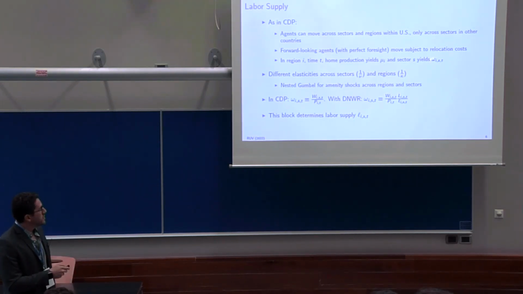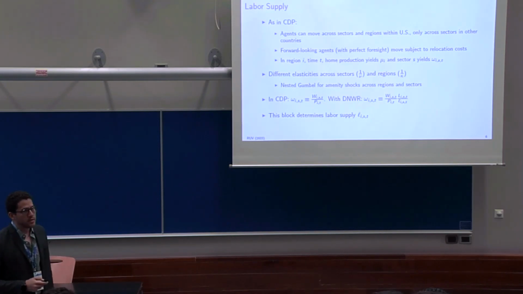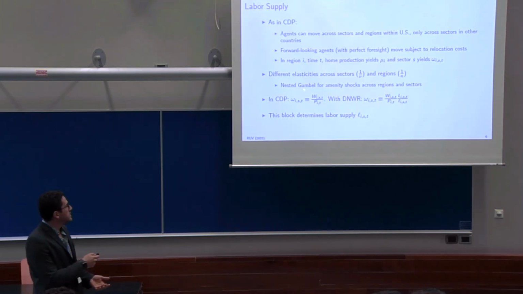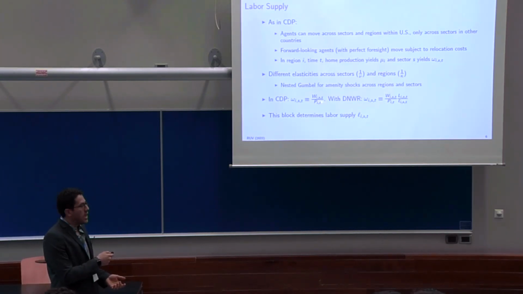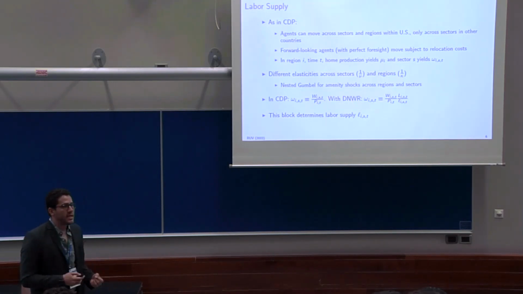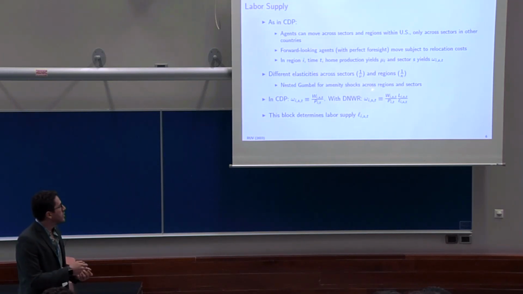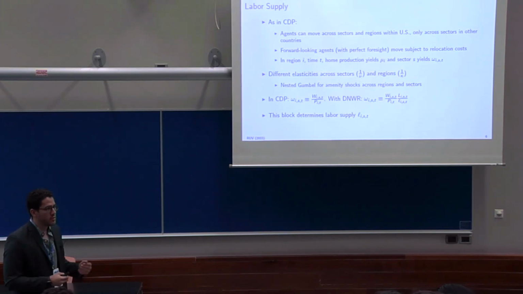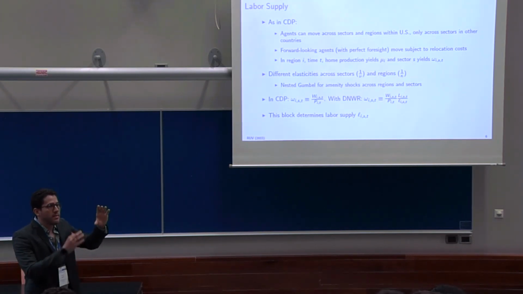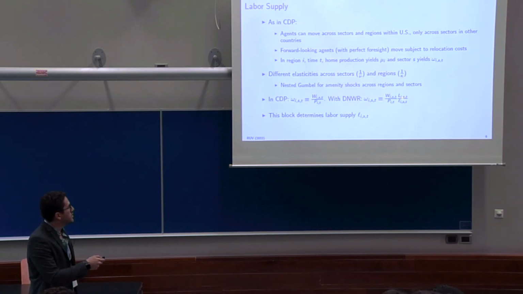Coming back to this real compensation of participating in a given region sector, in Caliendo, Dvorkin, and Parro, that would simply be given by the real wage. But with the downward nominal wage rigidity, we have the possibility of unemployment. So we have to adjust for that. So that real compensation is going to be the real wage, but adjusted for the probability that you're employed in that region sector, which is the total amount of employed people divided by the total labor supply to that region, which is this cursive L_IST.